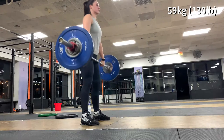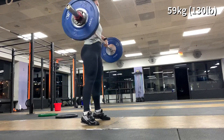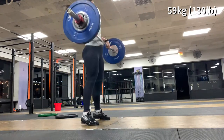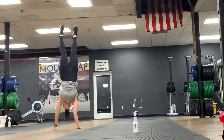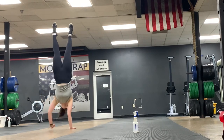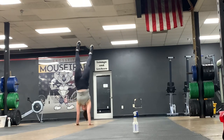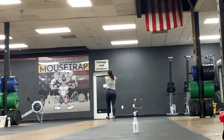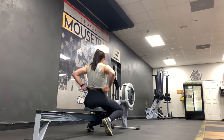I finished my lifting with some low-hang clean pulls. Last thing on my list for the week was handstand walks. I love these so much and I wish I could do them every day, but I really only do them once a week now. And finally, for my weekly cardio, a five-minute row. I rowed about 1,000 meters in that five-minute time.